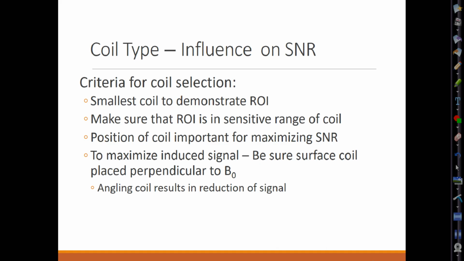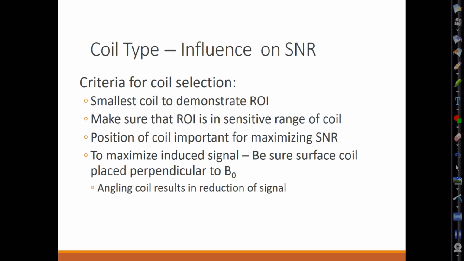All right, so when we're selecting a coil, we have certain criteria to think about. So we need to select the smallest coil to demonstrate a certain region of interest. So if we're covering the abdomen, obviously it's a very, very large area of coverage. So for our Siemens coils, we usually have to put one up top and one down below. Almost like our 14 by 17 cassettes for X-ray. You usually have to get the diaphragm, and then you have to get the pubic symphysis, right? Crosswise. But with our GE scanners, they have a very large body coil, and it covers from the diaphragm down to the pubic symphysis. But if you're doing the elbow, you're going to use either a knee coil or a flex coil that you can wrap around the elbow. So just make sure you're choosing the smallest coil for that body part.